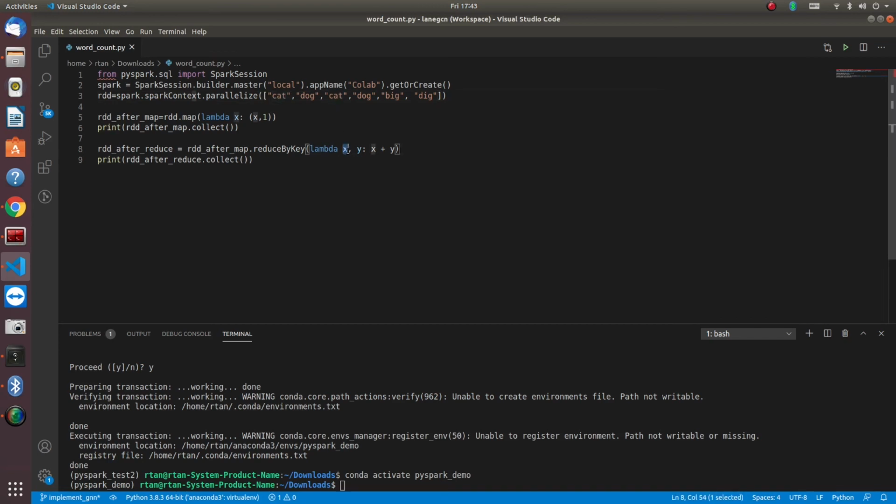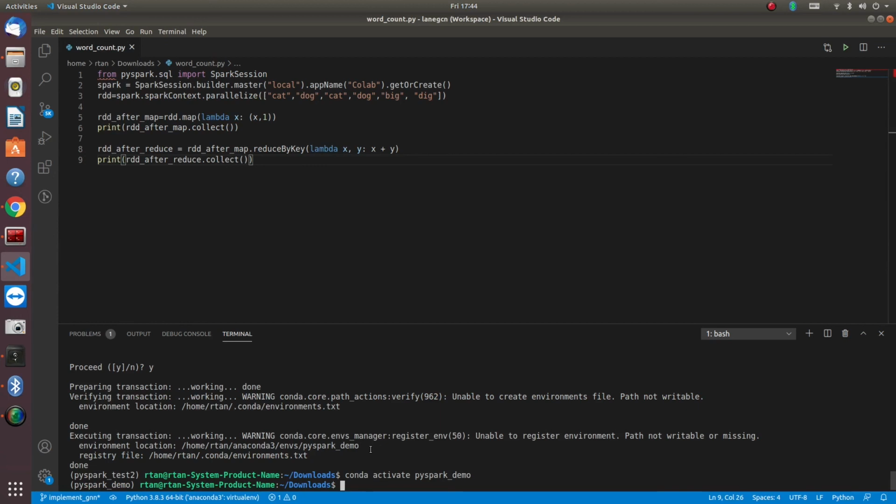Right now, x and y are the ones related to each pair. Then what we do is add them together. If the list has 3 keys, it will do so recursively. The key is still the same. Then again, after we run our reduce operation, we call collect on the new RDD and generate a final example.